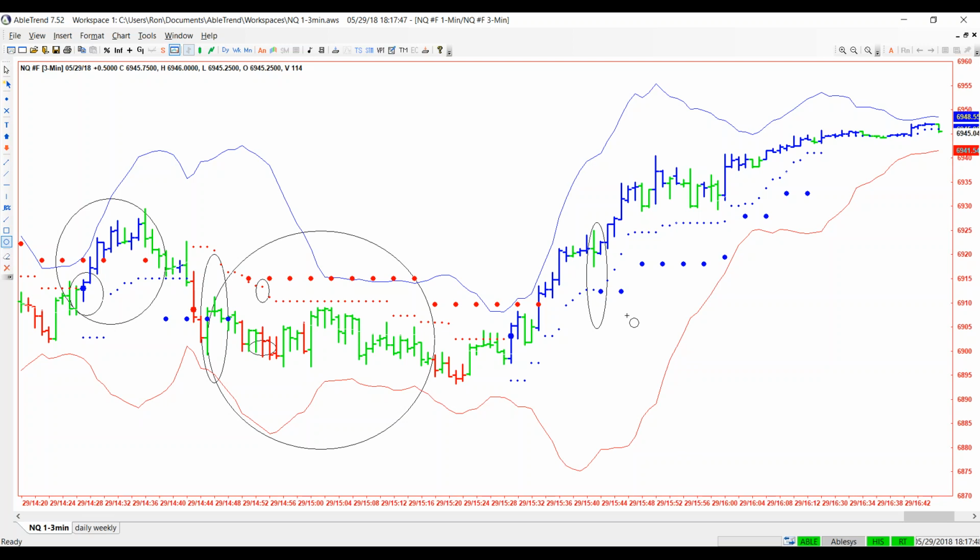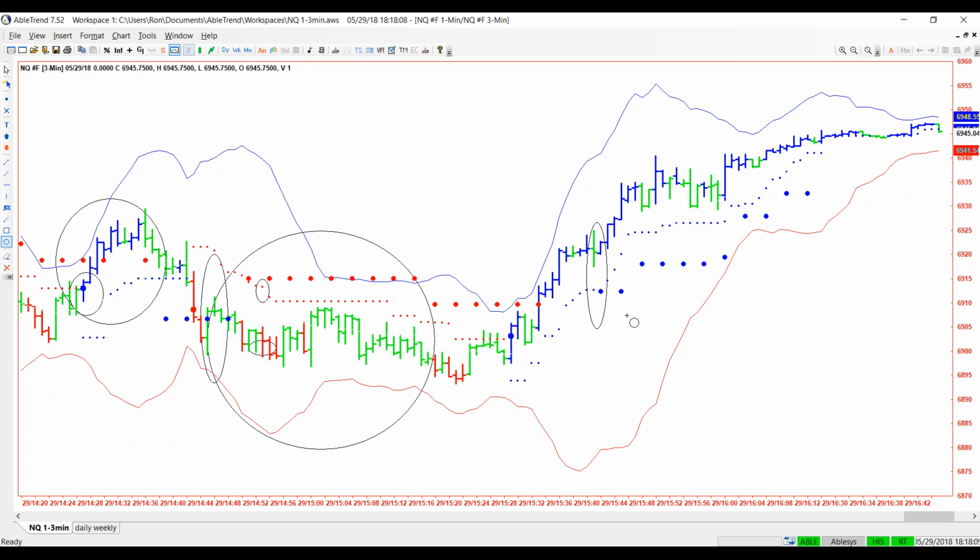So the whole key is to try and stay in the trades. And I know sometimes you hate when you have a profit and then it turns around and goes against you. But that's the hard part. Believe me, I know it's the mental part. But you've got to try and catch those big trends that Able Trend gives. It always gives a couple big trends a day. Most always you're going to get a couple big trades.